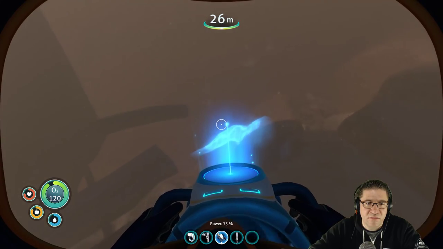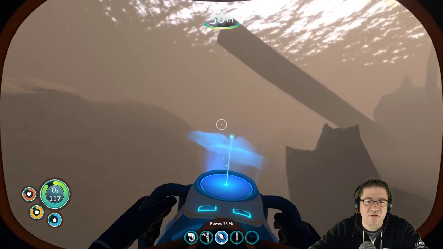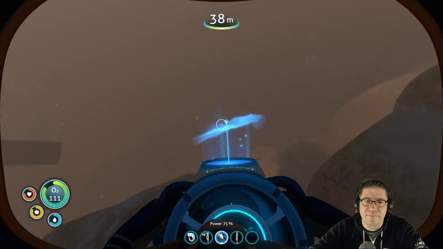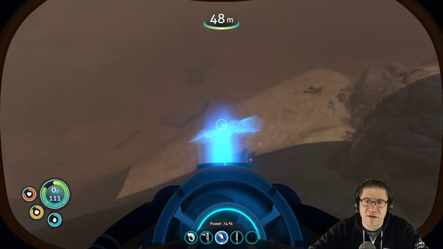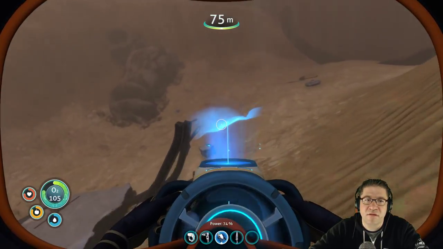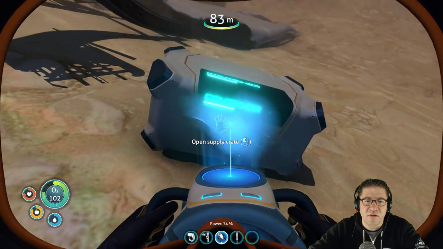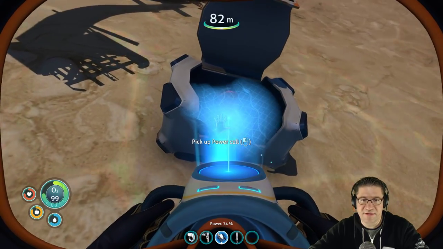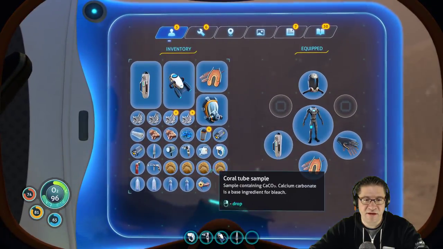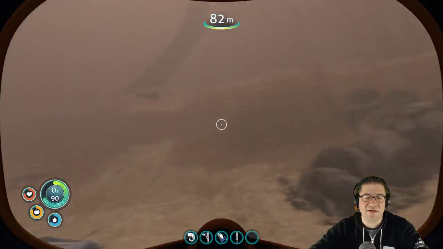Oh, I can't go any further towards the ship. Okay. Let's go down here. Did it land on anything? Did it drop anything? Hello, what is this? Open supply crate. Yes! Is that a battery? Did I just get a battery? Hey, no, I got a power cell. Okay, that's cool.